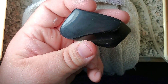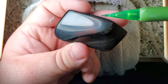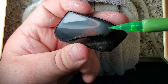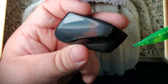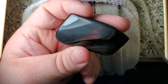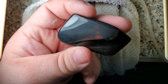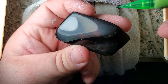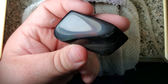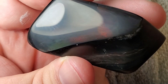I'm mostly done and just doing a quality check now. This piece should be good enough to go to polish, and if there are any issues it will show after I get done polishing it. Worst case scenario, I can always come back to either the 600 or 1200, sand it down quickly, and then go back to polish. I didn't see too many issues with this side — it's not too bad, so that side passes.